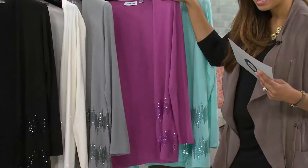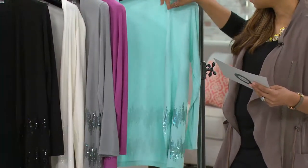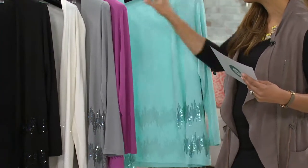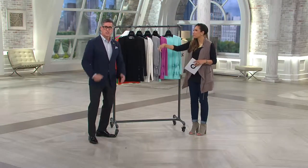Here is your pink — a dusty, orchidy pink, which is so pretty for right now. And then mint — you've got to have mint. I wrote a blog recently for QVC.com about mint. It's a color that's beautiful on everybody. That's also the most limited — only about 100 to go around.